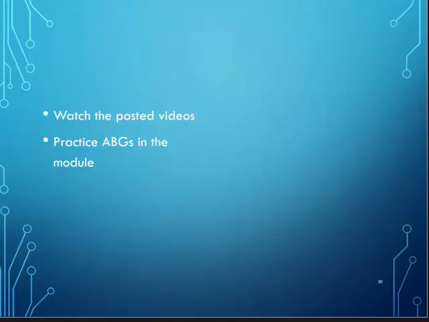Okay, last slide. So we've got some videos that I posted underneath your supplemental information, just different ways to analyze ABGs. There's the ROME method, that's the one that I like. There's the tic-tac-toe method, and there's no right or wrong way to do that. You need to use whichever one makes the most amount of sense to you. And then there's some practice ABGs in the module.